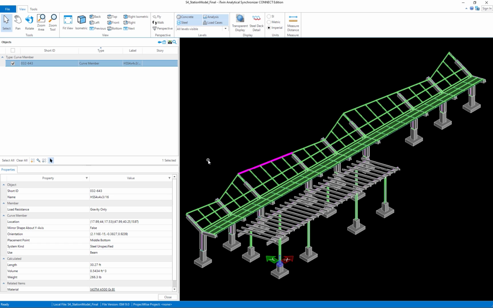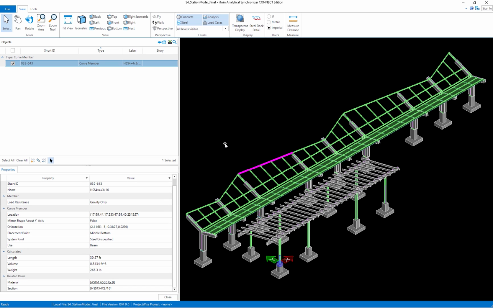The last thing I want to point out is for this particular model, I've gone ahead and worked with the architect to assign the appropriate material properties to each of the steel type sections within this model. Here you can see that I have a tube section, and I asked them to go ahead and assign the ASTM A500 grade B material to all of the tube sections in the model. I have other types of sections in the model as well.